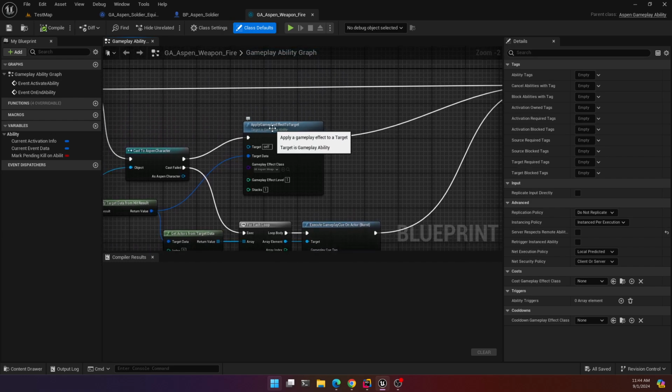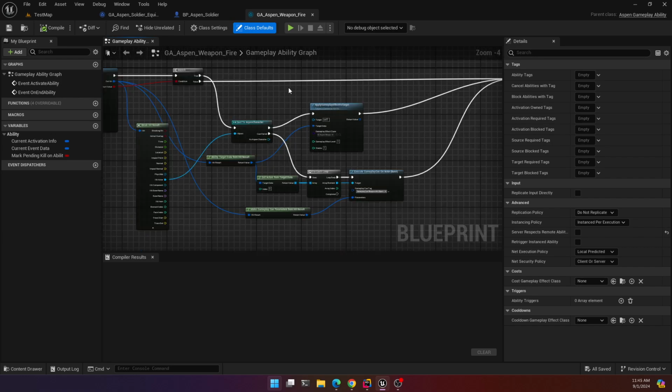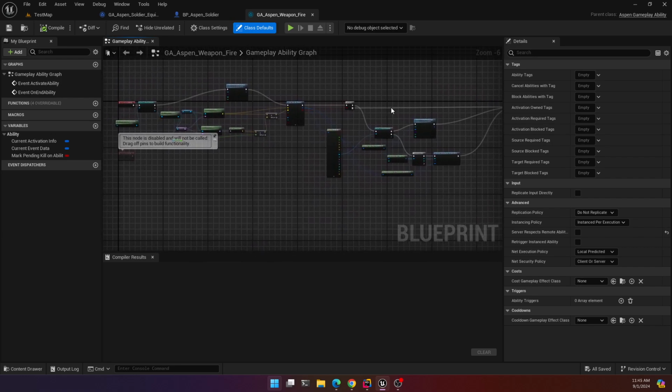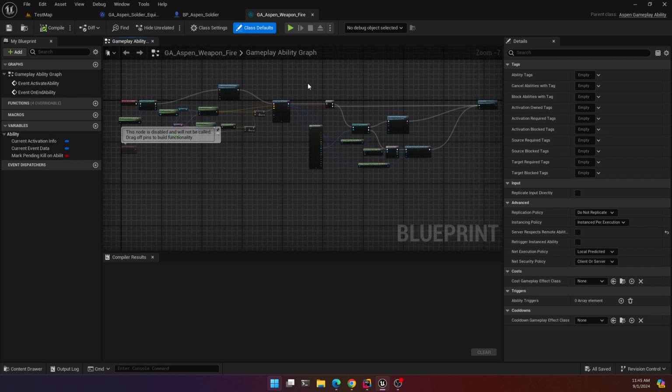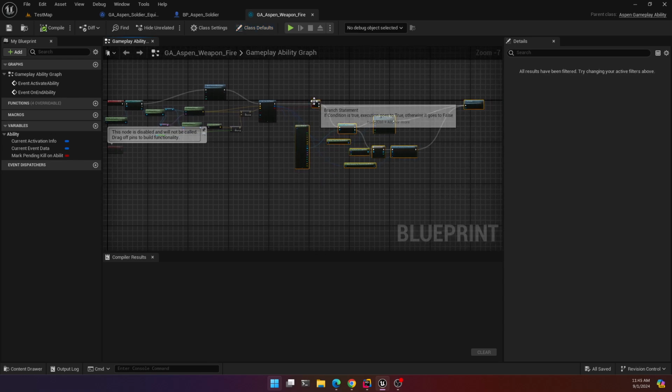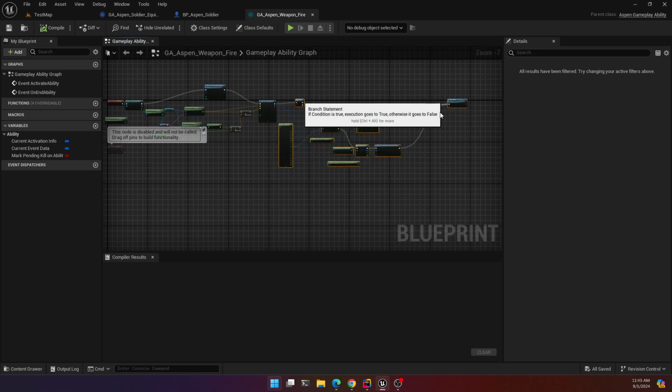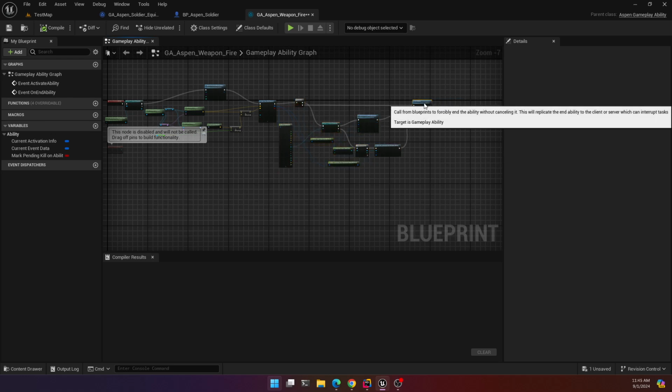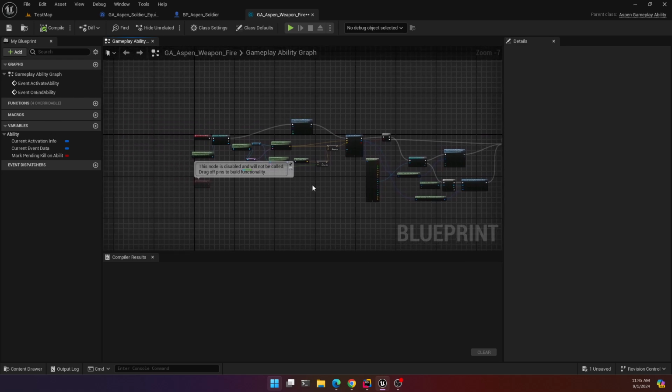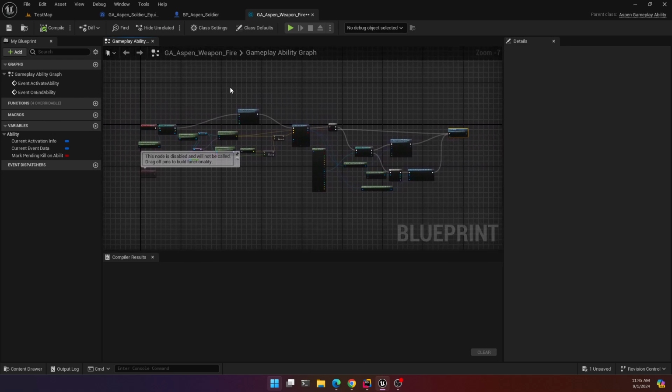This right here, in addition to lowering the hit points, also fires a gameplay cue that causes the blood spatter Niagara system to fire. So that's basically how that's all hooked up. And this is my most complex ability at the moment, and I think it's not too bad. It's pretty straightforward.